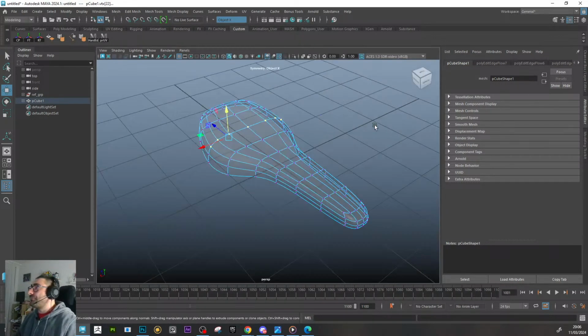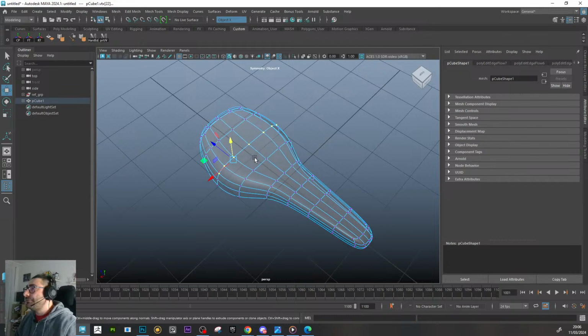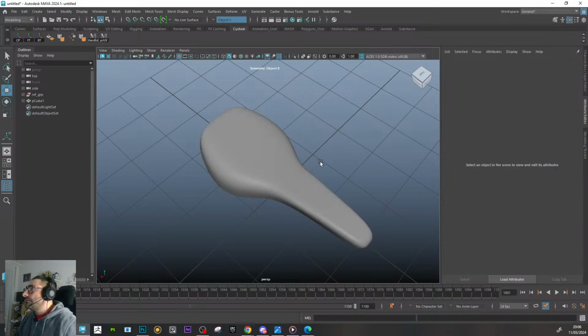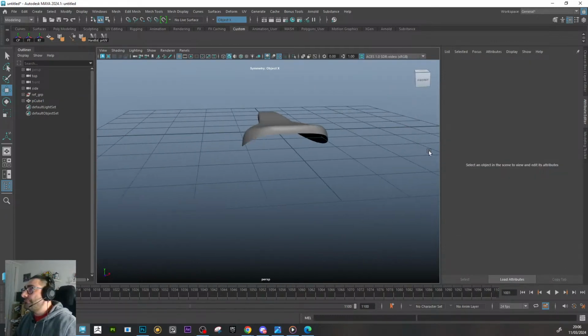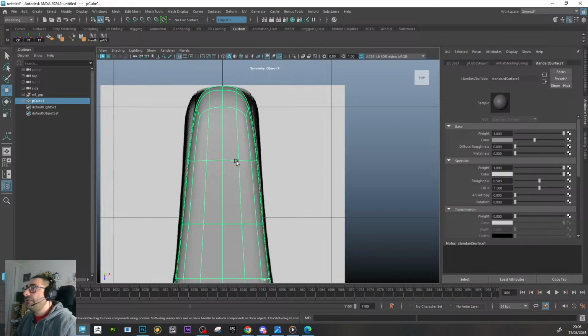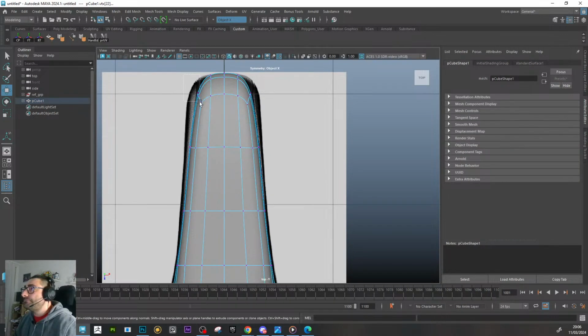Easy. Simple shape. Let's see what is happening in 3D. So we have something, and now just refine everything we have. There we go.